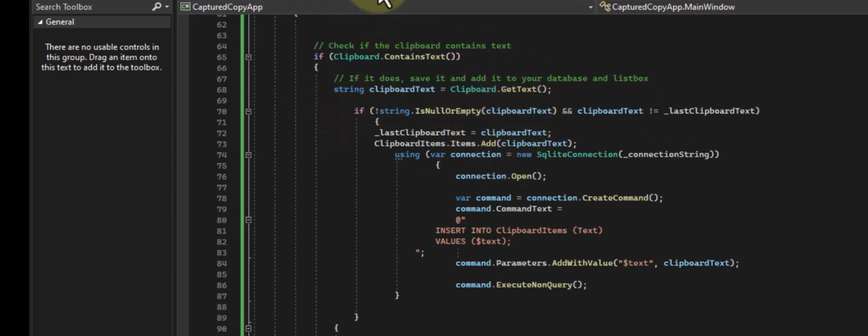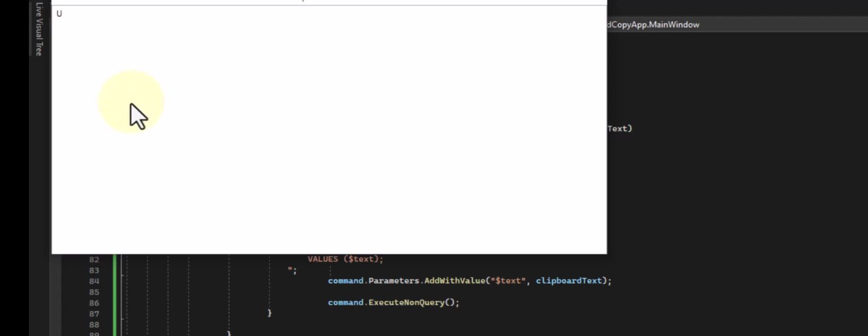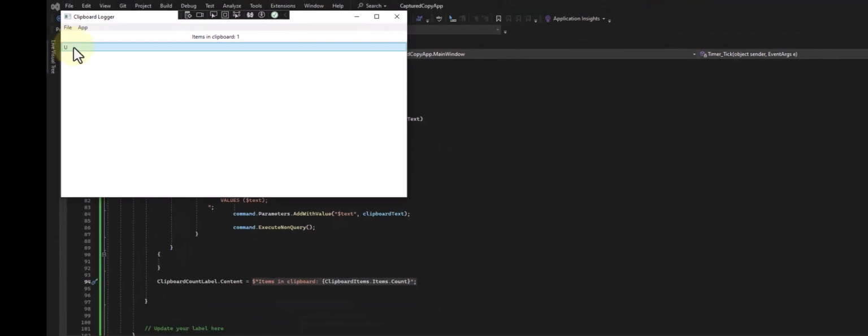Now, there's a couple of things that we could do to make this app even more user-friendly. We can make it to where you can right-click on it and remove items instead of having to remove everything. So that would be a pretty cool thing to do. And we can actually make it to where when we are closing, we have an event that checks the database. So as it's closing and as it's opening, we can do all of that. But that's just added components that we can do to our app to make it much more user-friendly. And perhaps in the next video, we'll get to that.